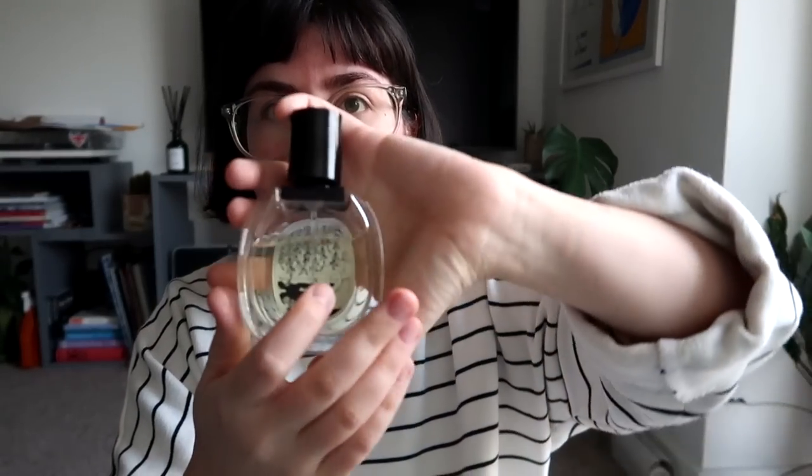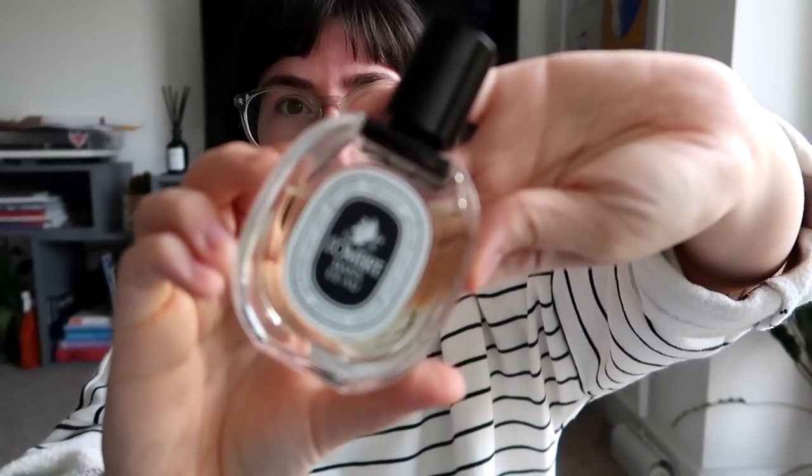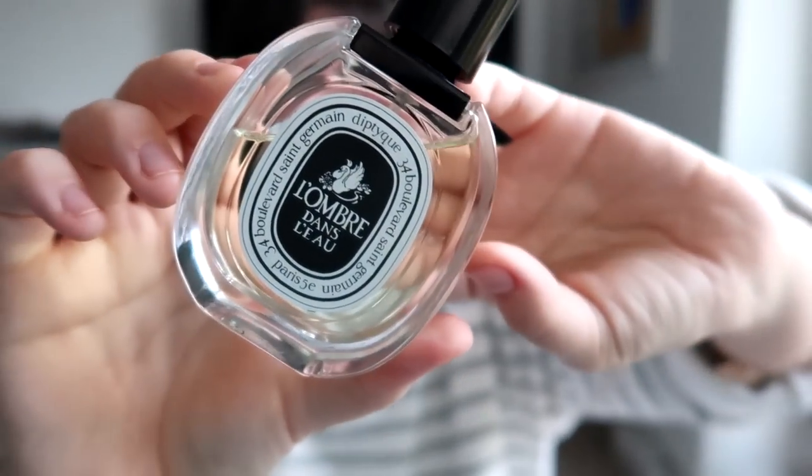And I love the back of the bottle picture. It's really pretty. There's a swan there. This is Diptyque's L'Ombre d'un Leu. I'm not very good at French, so I've probably said that completely wrong, so I'm just going to show you guys so that you can see. And this is Diptyque's basically perfume version of the candle Bay. It's really, really nice.